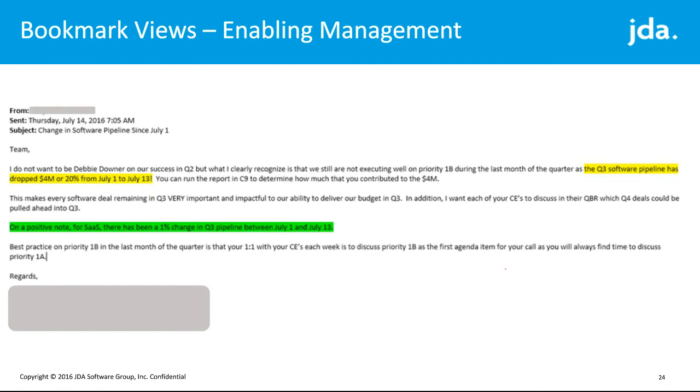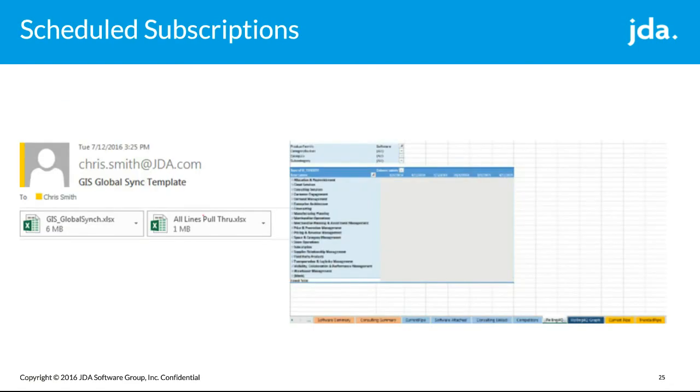Perfect. So a little bit about bookmarks. Maybe hit on this subscription concept briefly. Sure. I know for a lot of you Excel lovers out there, this is one that Chris got pretty excited about, knowing that he was also kind of an Excel guru before. Yeah, Gabe, I like Excel. I'm definitely a little bit of a ninja here. We all have to admit it sometime. So I'm glad you're loud and proud.